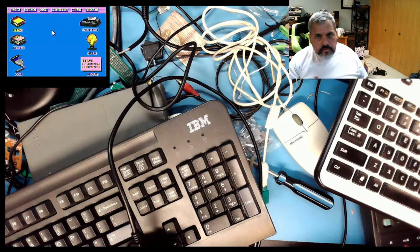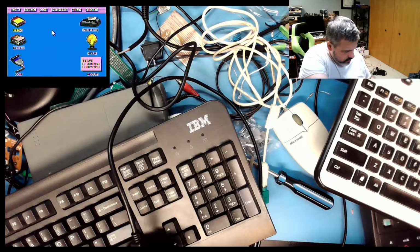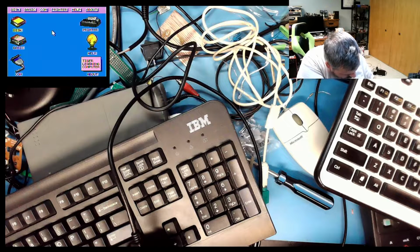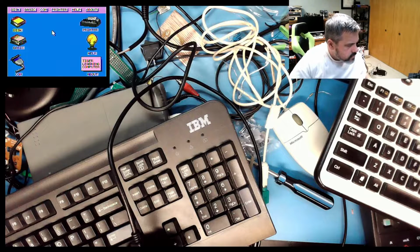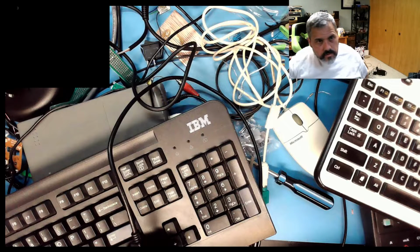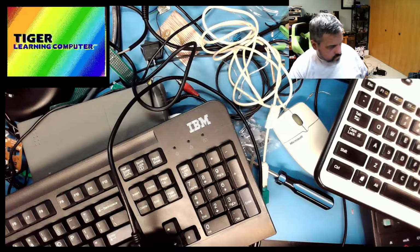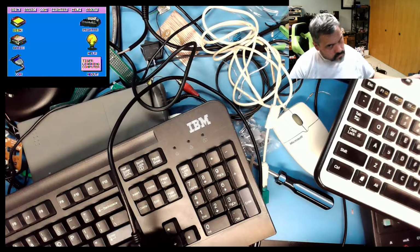So it's almost certainly some PS2-like format. Like I said, if I plug my keyboard directly into this thing, directly in, keyboard lights do come on. Hello. Please choose an activity. Okay.